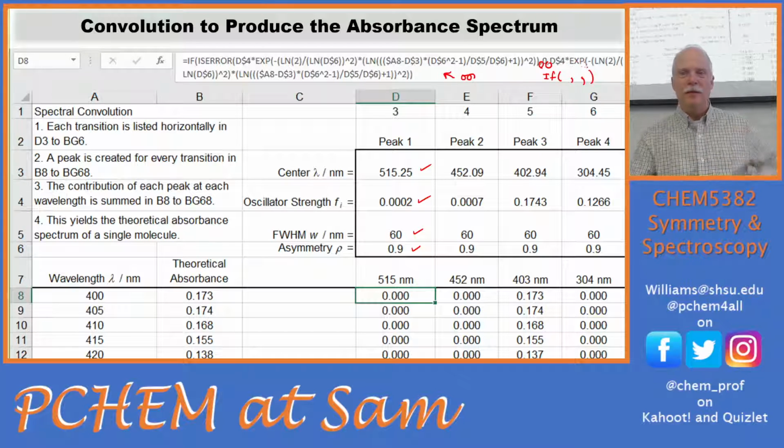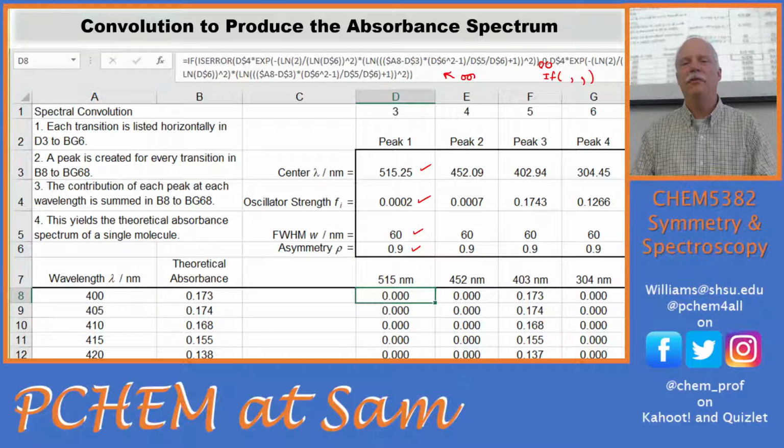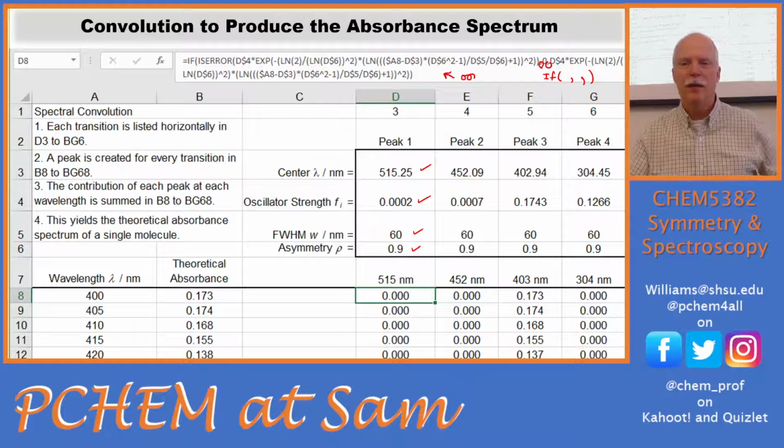Okay, and so this formula is a little longer than it needs to be because I have what's called an error trap. If the asymmetry parameter or something like that is wrong, it doesn't break my spreadsheet. It just gives me zeros. So I'm saying if I put in an asymmetry parameter of 1, just give me 0 for everything, and it'll all go away. As opposed to a divide by 0 error, and then I don't get anything, no plots, nothing. Okay, you don't have to do that, but it's a handy thing.